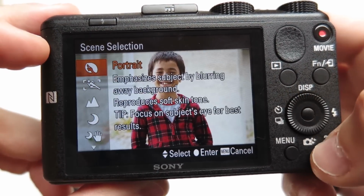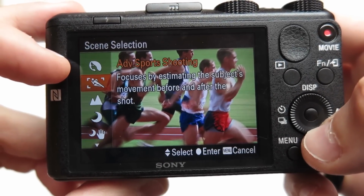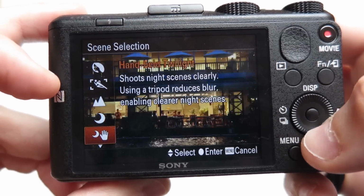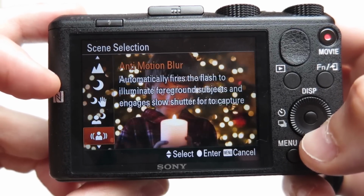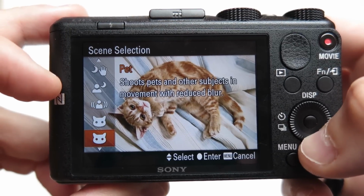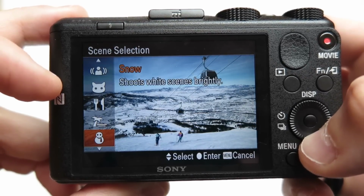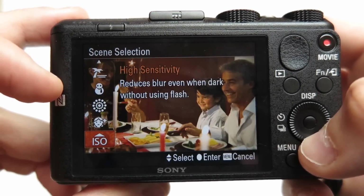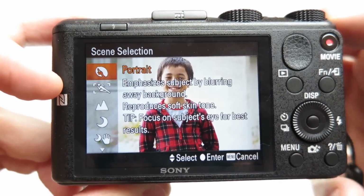you want. You will have the choice between portrait, advanced sport shooting, landscape, night scene, handheld twilight, night portrait, anti-motion blur, pets, gourmet, beach, snow, fireworks, soft skin, and high sensitivity. So quite a lot of scenes to select from.